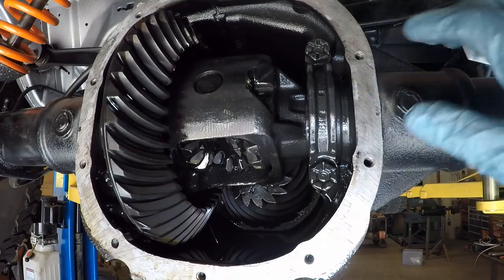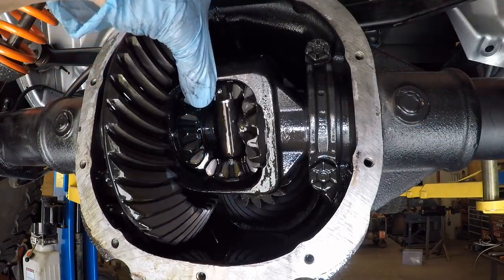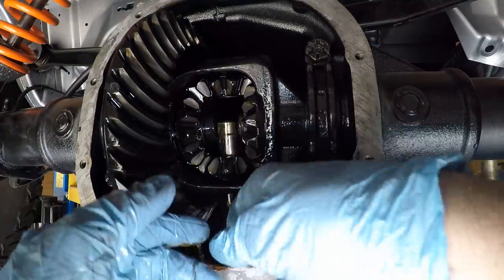I've got the retaining screw, got the retaining bolt out. So what I'll do next is I'll actually get that pin out. There it goes.